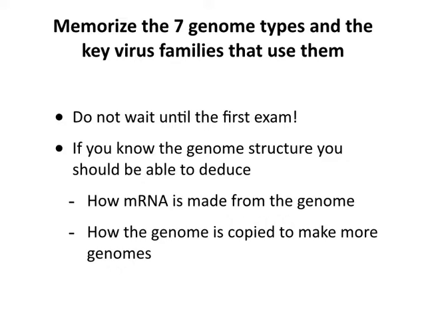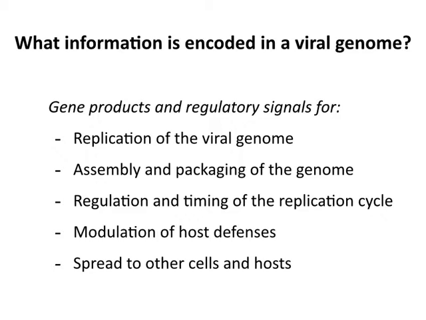You should be able, if I tell you poliovirus, how does it get to mRNA? You should be able to tell me, well, the viral RNA is mRNA, so that's it. That's all, and for that plus-stranded mRNA class, that's all you have to do. So how you make mRNA, and then how the genome is copied to make more genomes. And that's all part of the Baltimore scheme. So for poliovirus, you start with a plus mRNA. That can either be directly translated. If you want to make more genomes, it has to go through a negative strand intermediate. So that's what you need to know there.